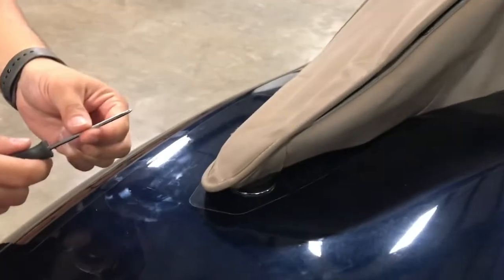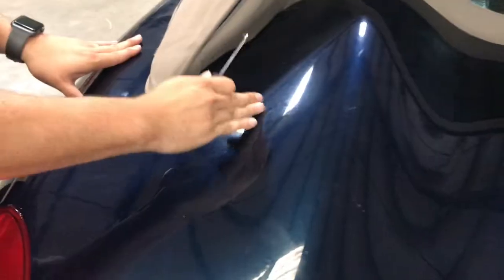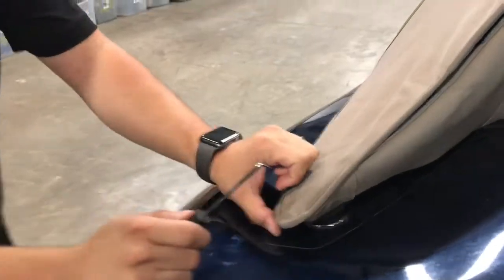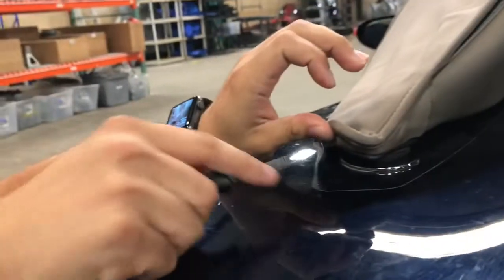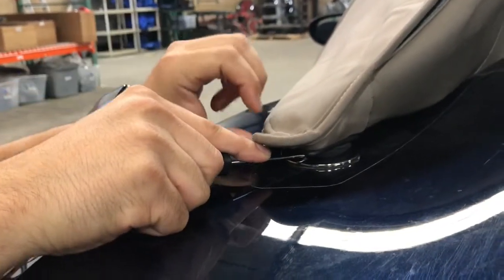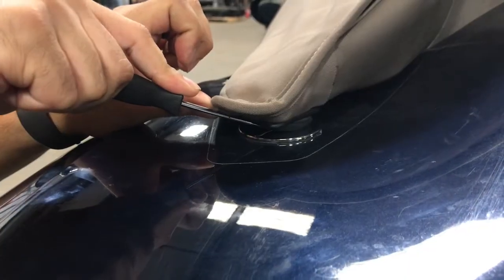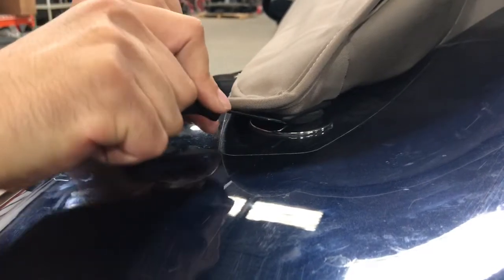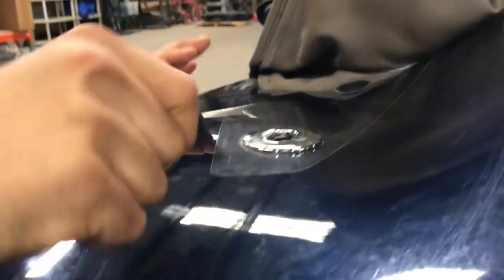So in order to minimize any risk of danger of scratching or gouging the deck lid here, this is why I choose to use this one and from this particular angle. So we want to insert the pick into the back area, so basically behind that little pin right there, and then we're going to give it an angle like this. So we definitely need that angle in order for it to reach that cable. We're going to be pushing forward. Takes a couple tries and there we go.